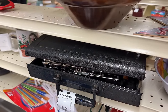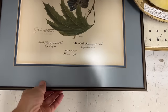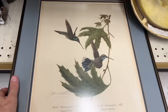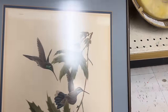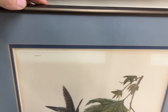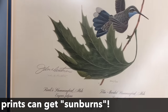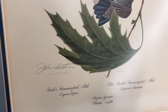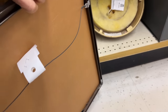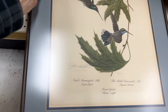It would probably have to have pads replaced, but as expensive as instruments are for students now, if it had all its parts at $24.99 I'd probably buy it. Someone could pay $50 or $75 to have it reconditioned and have something for about half the price they'd pay for a used one at a music store. Let's see who this one is — we're near Kentucky where the flyway is, so a lot of birds, and these are hummingbirds. Bird prints can be popular, but this one unfortunately got sun in some places and not others, so now it has a stain. In that condition, we're just going to have to leave it.